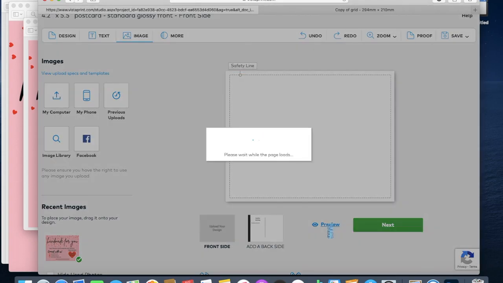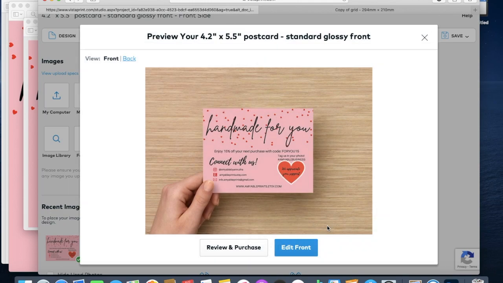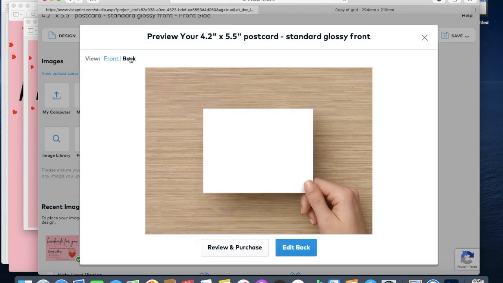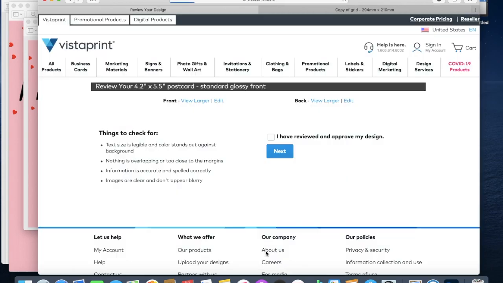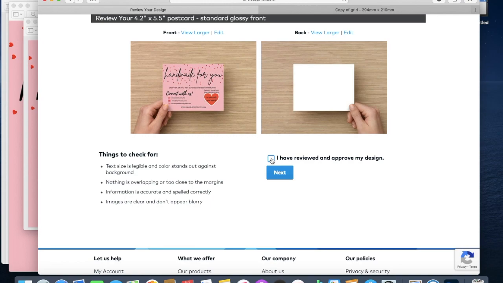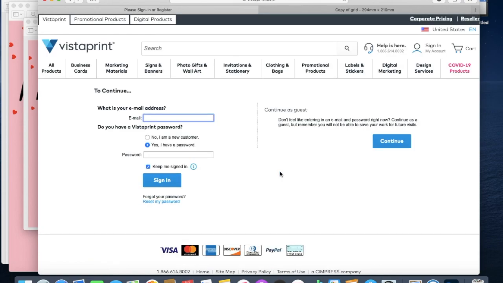As per my experience, the preview on VistaPrint is pretty accurate to what you will receive. Click on the front and back to confirm. Click on next. You can choose the back as plain or choose a color. Click next. You can then continue with the payment details and receive your VistaPrint thank you card in the mail.